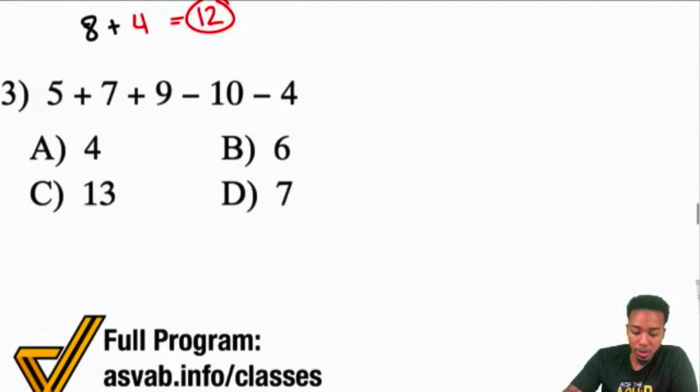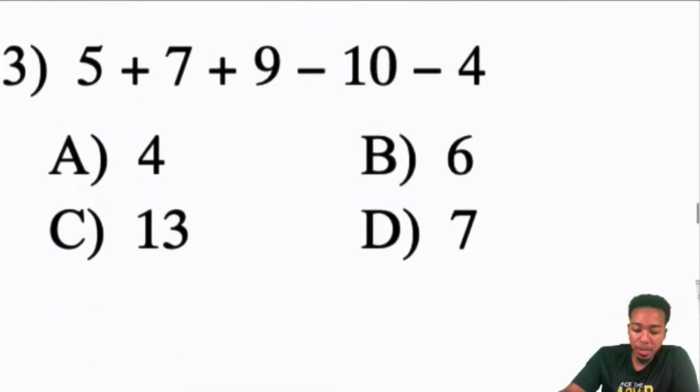Let's keep it going. This one's a little smoother actually, because when you look at it, you've got addition and subtraction and nothing else. So this one's pretty straightforward, right? This one's going to be just going left to right, add, subtract, and we're done. So we can kind of do this in our heads. If we wanted to, we could do this in our heads. Let's just follow the line. Let's show some mental math here, everybody.